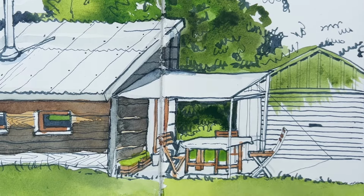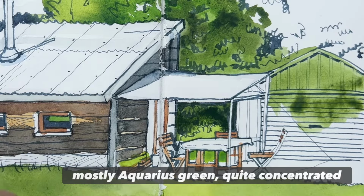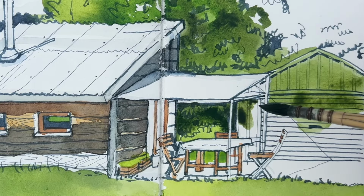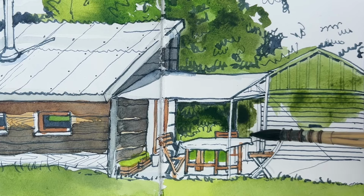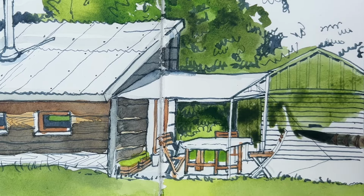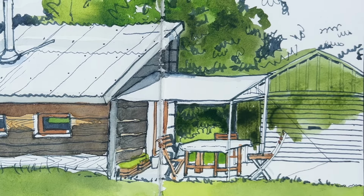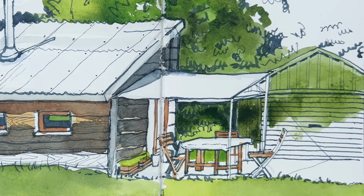Back with my nice limited edition. This is for the shed, which I wasn't going to do because this drawing wasn't about the shed. I'm very bad for not taking my own advice. Like, one of the things I say is, what is it you want to draw? Oh, sugar, I went over that. Ugh. Okay, watch me get rid of that now. Hold on. A little bit of water. There you go.